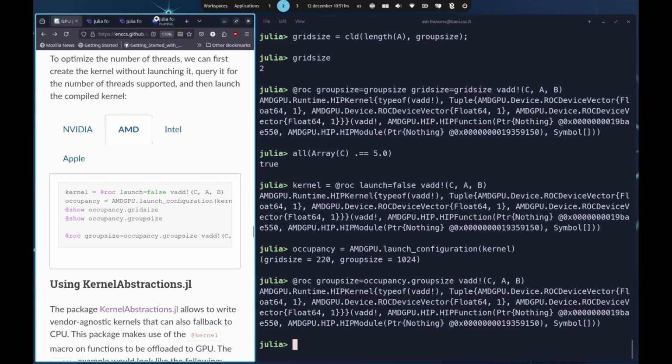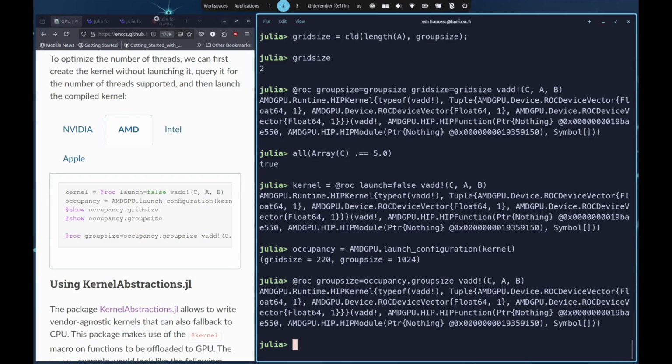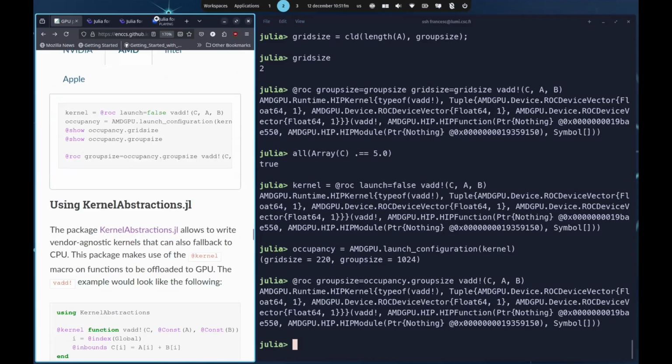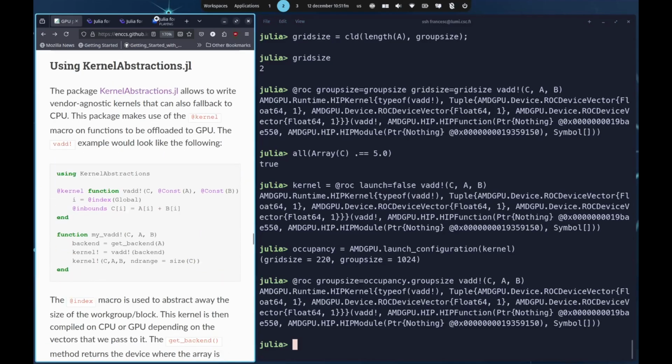And this is a middle level type of approach that we could take, where we actually keep control of the number of threads that are spawned and how they're spread throughout the GPU. We can also use a package called KernelAbstractions that is used to write kernels that don't depend on the GPU vendor that we're dealing with.